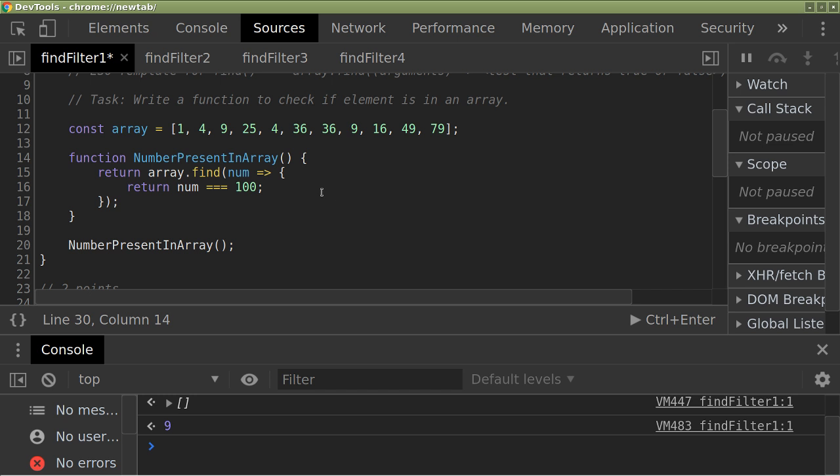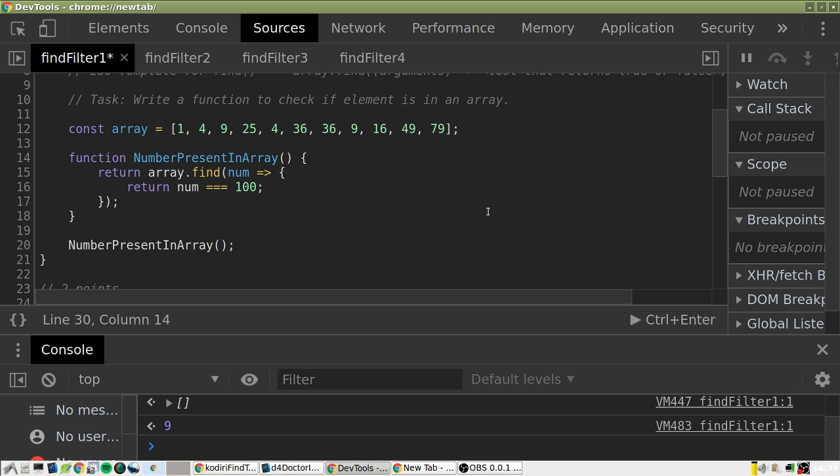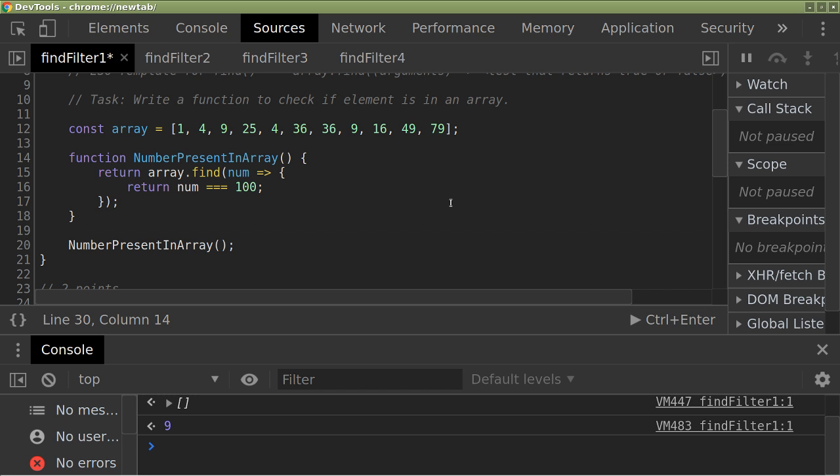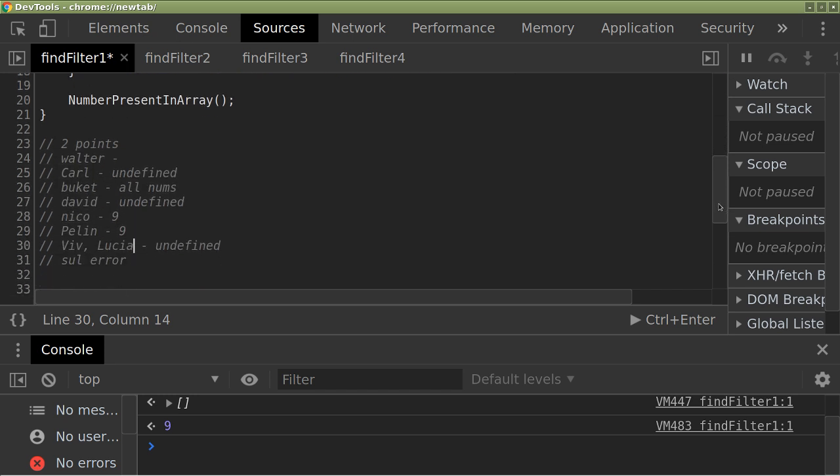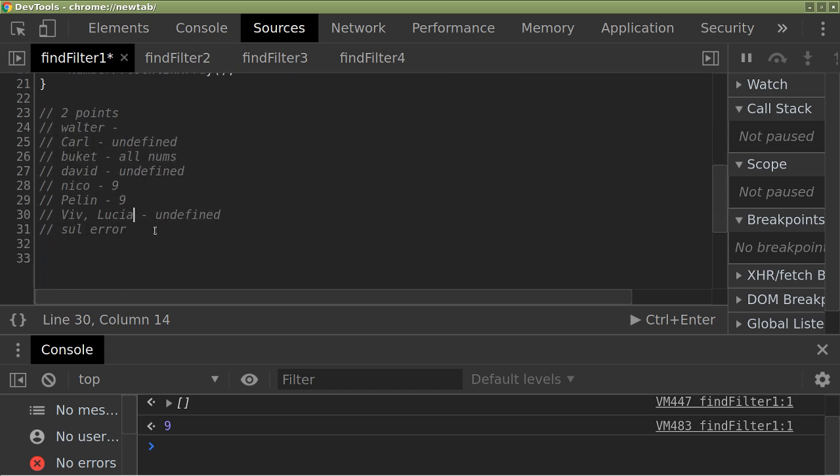I think this will be the last attempt, guys, because we're out of time, really. I'll just summarise afterwards, but this will be the last example. 100. Undefined, no? You're going to guess 100.